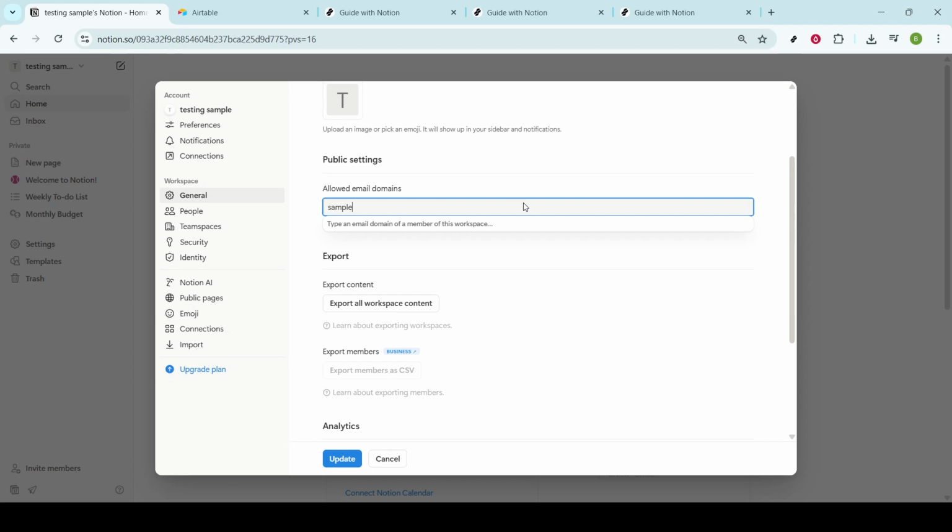After entering your new domain name, take a moment to double-check it. Ensure there are no typos and that it's exactly how you'd like it to appear, as this will be visible to others. When you're satisfied with your choice, you'll see an Update button. Clicking this will save your changes and officially update your domain name.